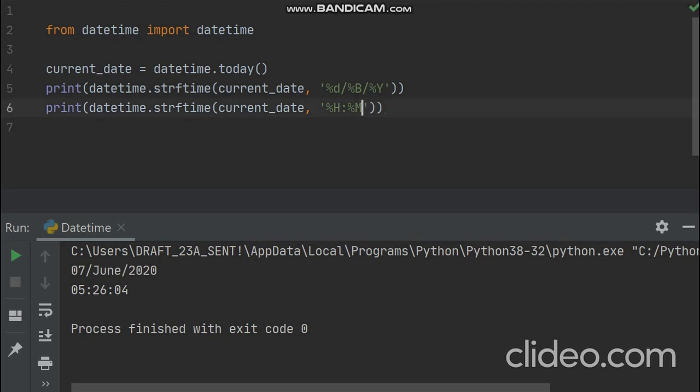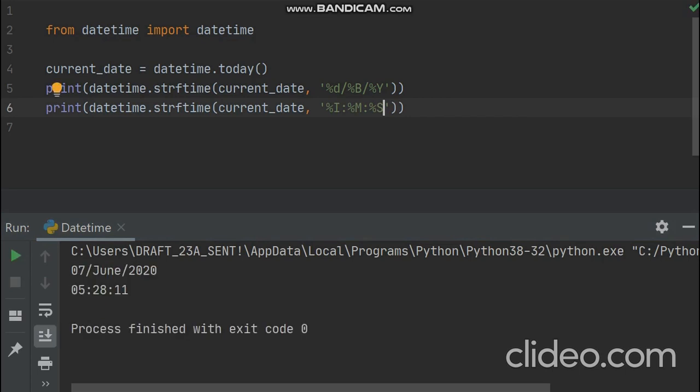Okay, I just brought it to show you how it works, but they normally do not add the second. So if you want to display it in 12-hour format, instead of the H, you use a capital I. Now we are not, so say 5:28. Let me try to add this so it doesn't confuse you. It doesn't bring any big change.